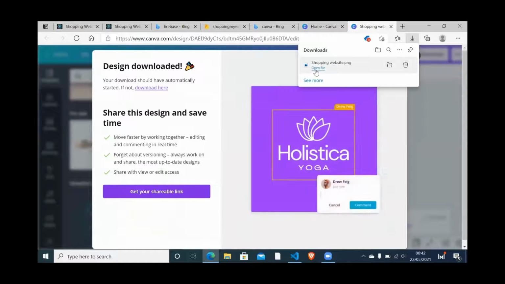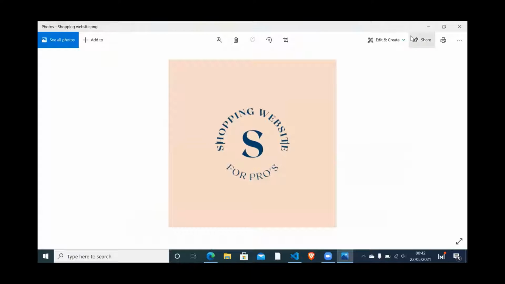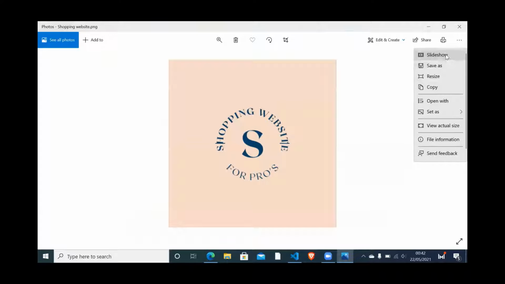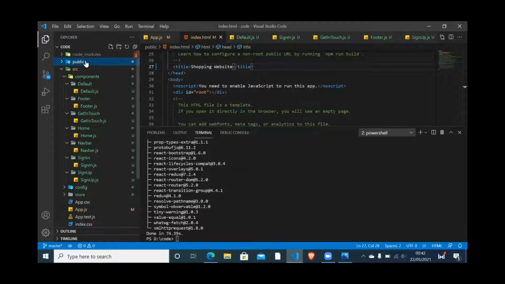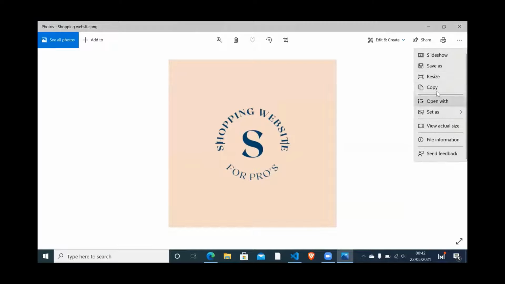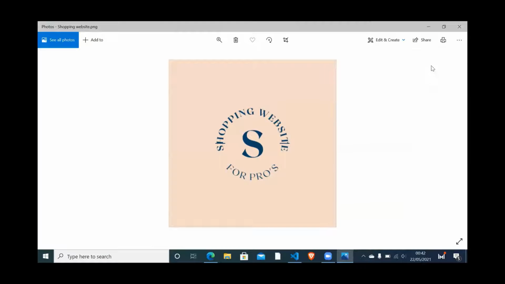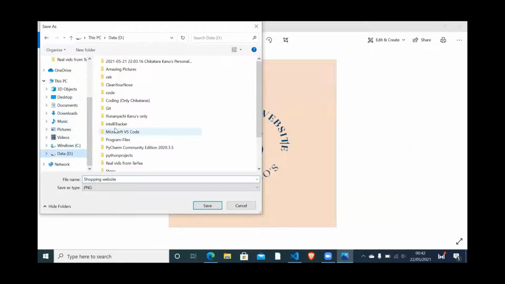Now we should just open file, and we should copy it, and we should paste it here. Actually, no, that's not how you do it. We should save as.